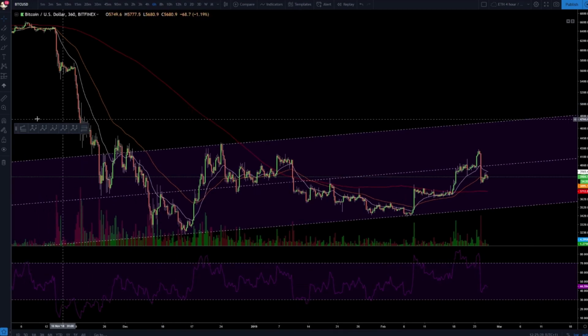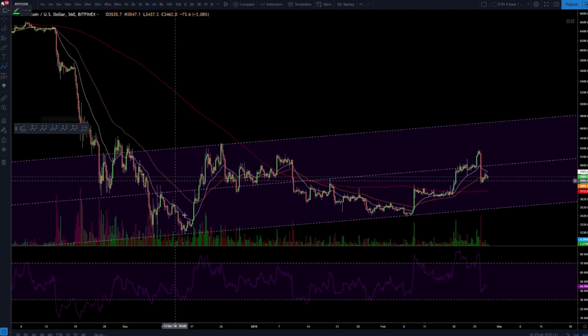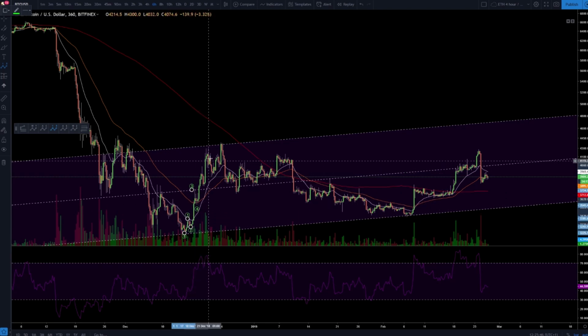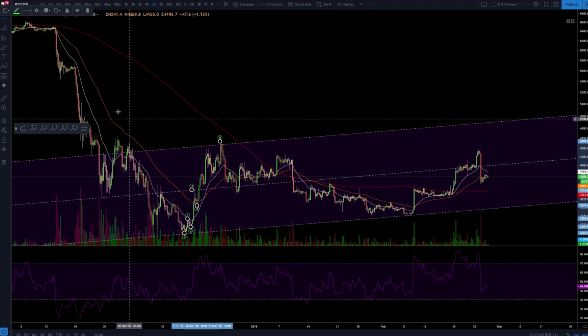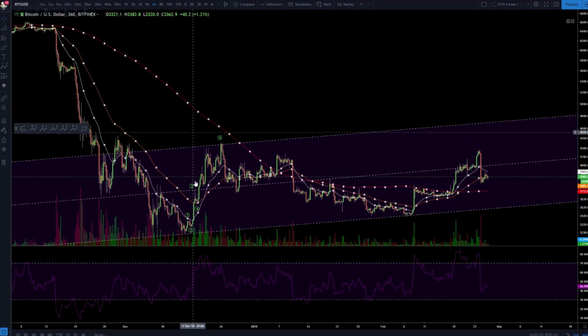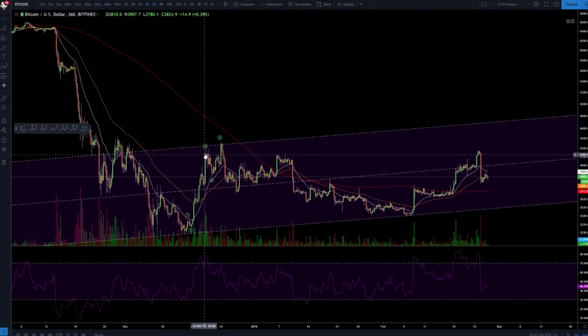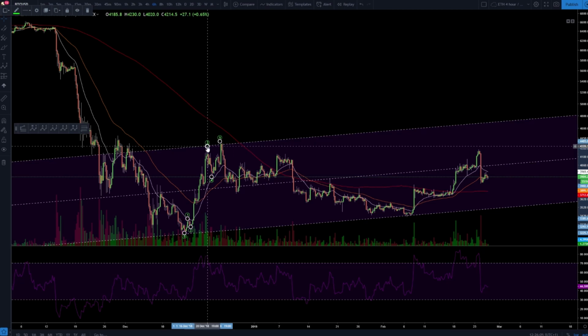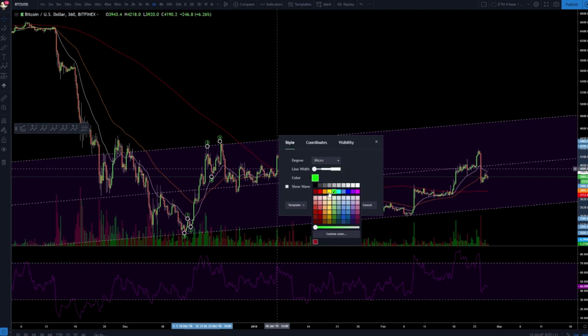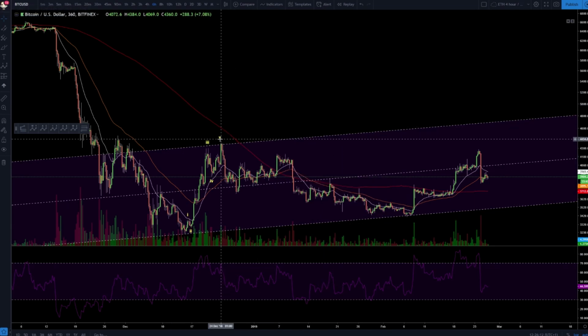Okay, so then from there, we're just going to count some waves. So what I immediately see is like some kind of 1, 2, 3, 4, 5 going up, right? This is probably not the 3. This is probably the 3. Whether this is the 3 or that's the 3, it doesn't matter. But yeah, this does seem more likely because then within this 3 there's a 1, 2, 3, 4, 5 as well. So obviously I'm not going to draw everything in like that. So we'll put this one on sub minuet. Alright, we'll just count them.